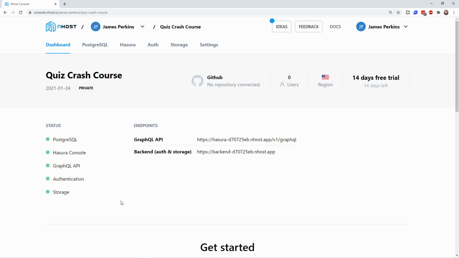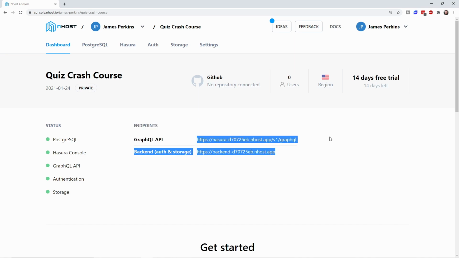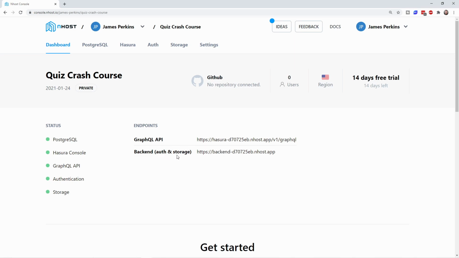Now in here, you can access a lot of different things. First, here are our two endpoints, one for our GraphQL and one for the backend, which is used for Auth and for storage. So when you use these in your application, we're going to put these as environment variables so that we can access the correct piece as we go along. So the most important thing for us first is to set up authentication in our application. By the end of this, we're going to create this fantastic quiz, but we also need the user to log in so that they can create new questions and answer all the questions that other people have used.